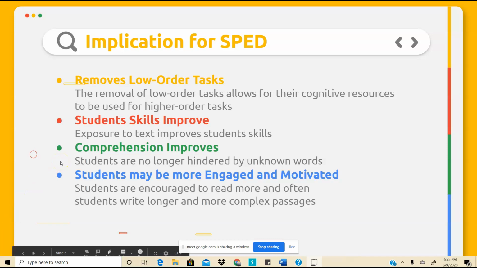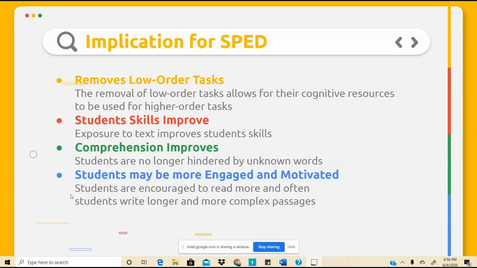Like I was saying before, comprehension improves because students aren't doing all of that low order work. They're able to put all of their energy on this higher level skill of comprehending. And finally, students may be more engaged and more motivated. Students are suddenly way more independent than they were before. They don't need to ask someone, a teacher or an aide, to write for them.